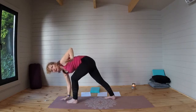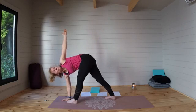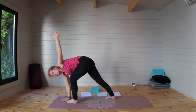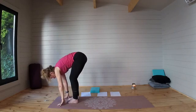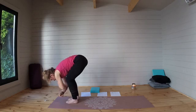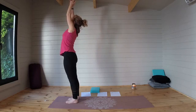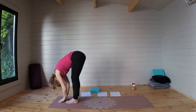And allowing the right hand to come down, opening up the left, bringing some straightness into that left leg. And then bending the left knee, bringing the left hand down as we bring that right foot up to meet the left. Bending the knees, we're making our way up to the top. Good, opening those arms, let's sweep down.